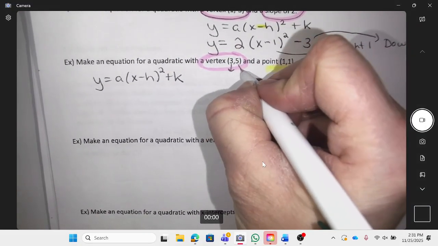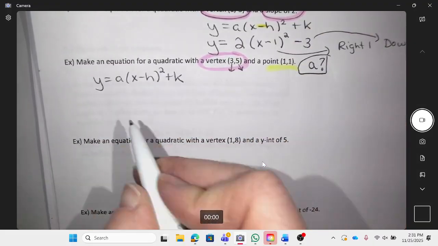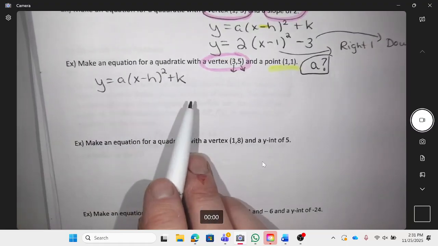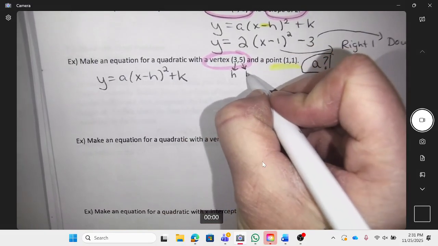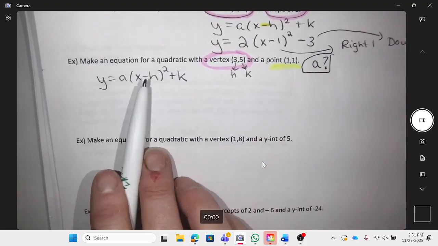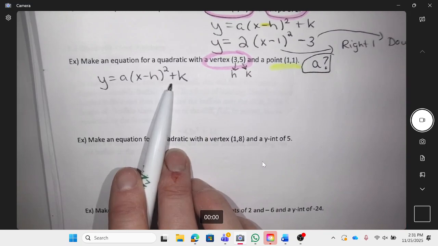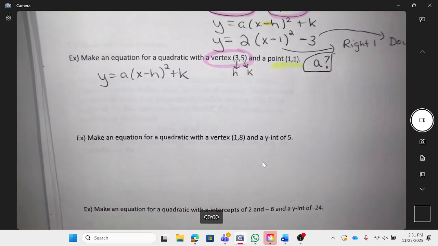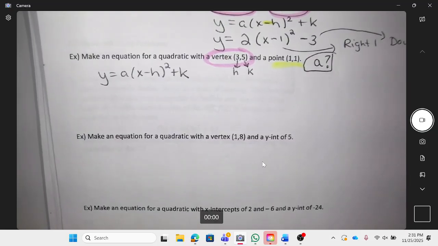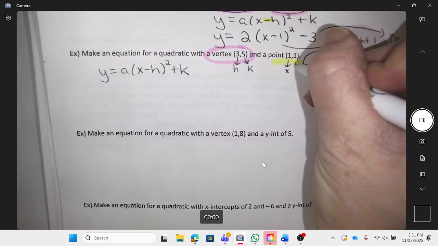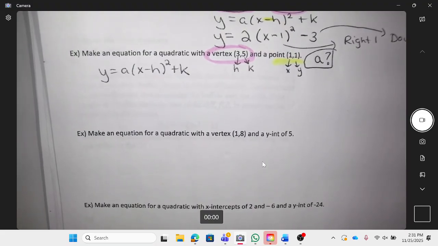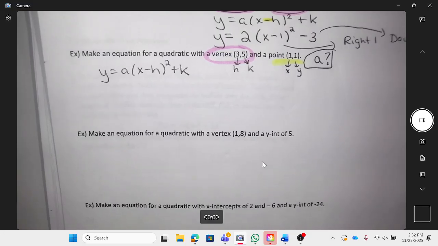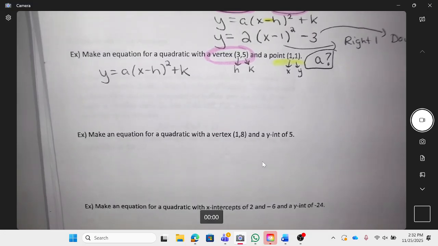A vertex. Do you know what letters, what position are they going to go in for? Should I put them in for what letters, the vertex? The h and the k. Those are the spots for the vertex. We've seen this last time. And any point, anytime you go to any point, it is called an x, y. Because you can go to a bunch of points. How many vertex do you see on a parabola? One. Just one vertex. How many points can you see? Endless amount of points.